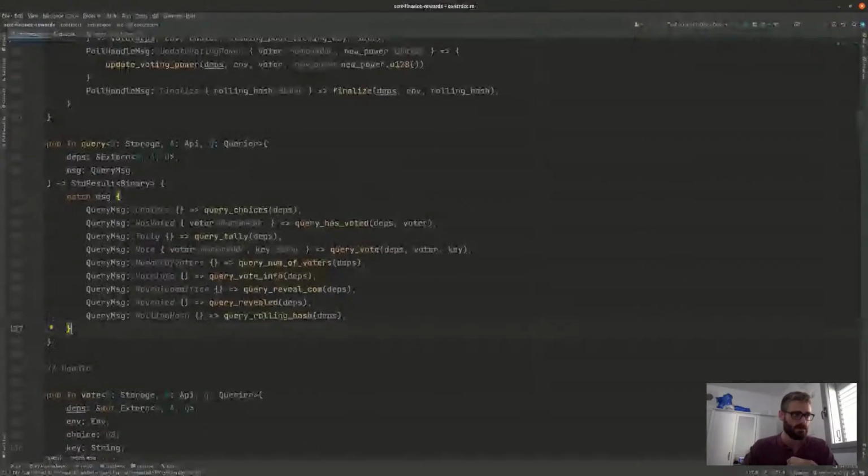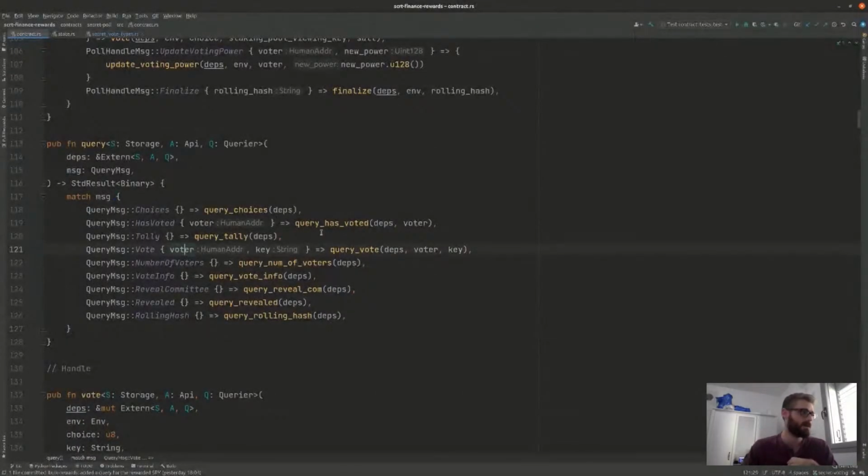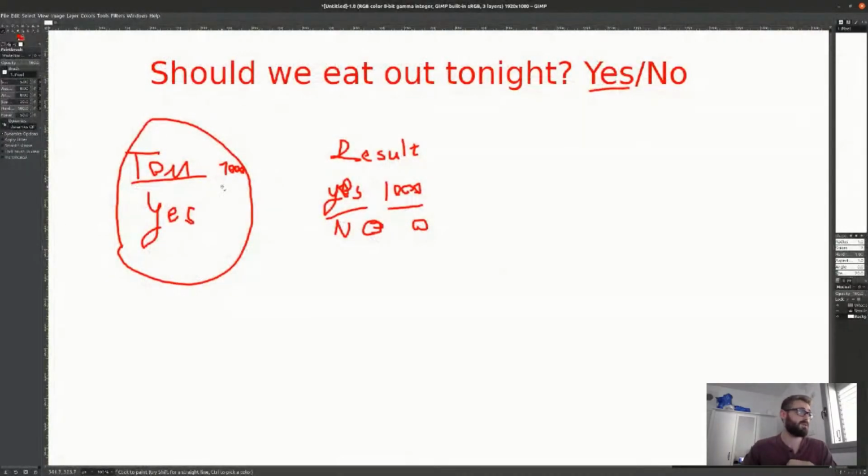So the way we tackle this in this contract is that we want to create something called an anonymity set, right? Because if enough people vote, and let's say again I have 1,000 voting power and I voted yes, but the end result will be like there will be 200 voters, and the tally in the end will be yes 1 million voting power and no 500K.